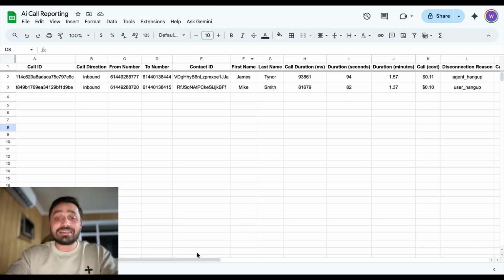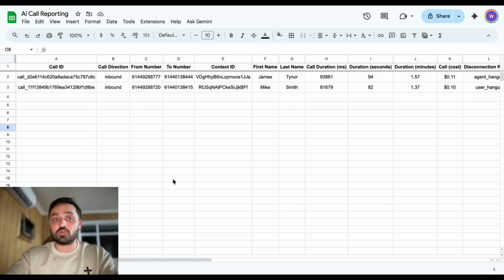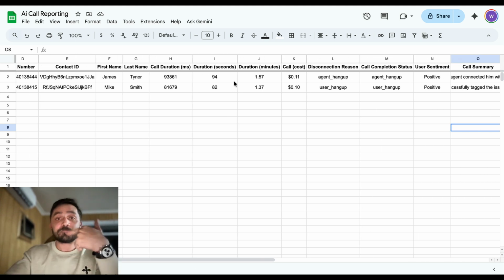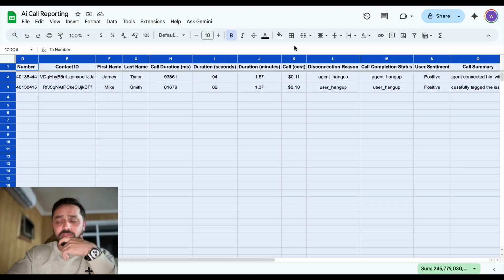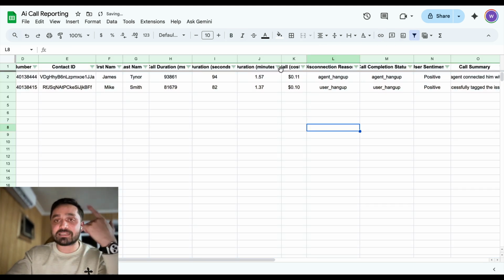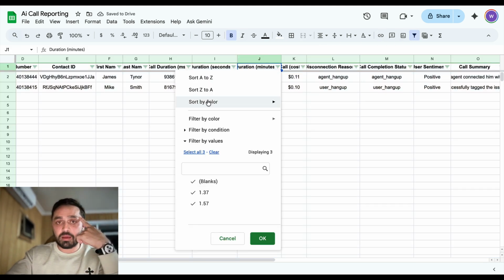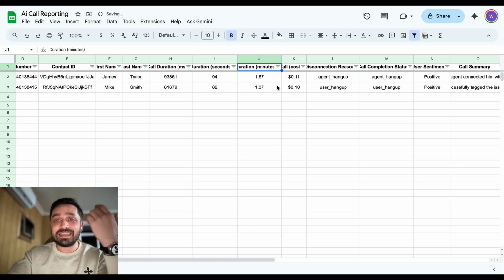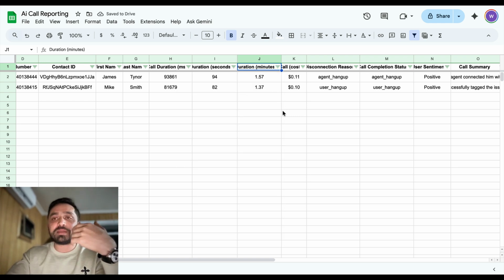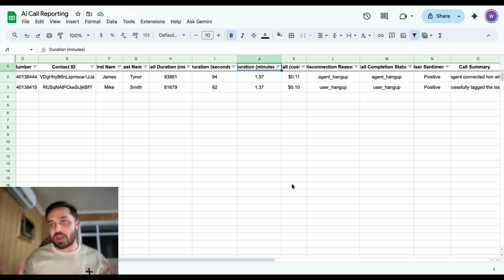For now, it is much easier for you to see and look at your data and track your data and also filter out your data. For example, if we put a filter here, let's say I put on a filter here, now I can see what is the maximum longest call I have. So basically it's going to be much easier for me to track all this data.